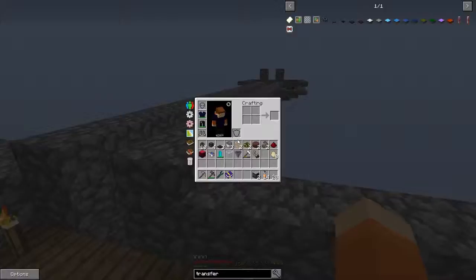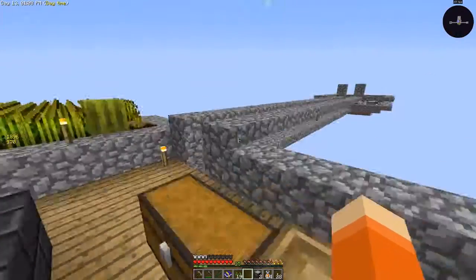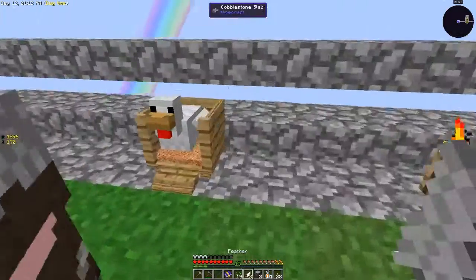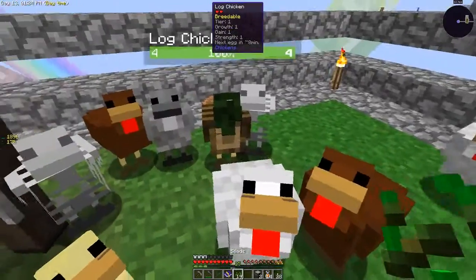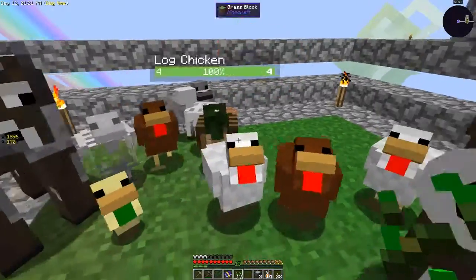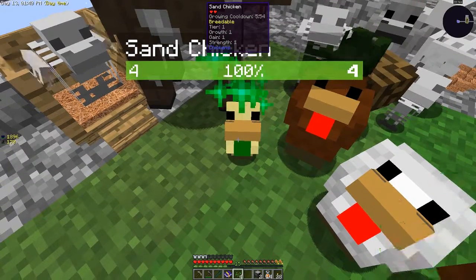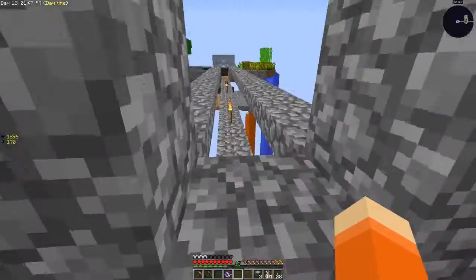Okay, so we'll let those chickens live. Let us get some seeds. And we'll see if there's any eggs in the pens as well, though I kind of doubt it. So that has no, and yes, okay, 4 more eggs. So we'll deal with that in a second. Let us do the flint chicken and the bone white chicken, the log chicken and a bone white chicken, and let's grow this as much as we possibly can. There we go. Okay, I'll have to get more seeds.